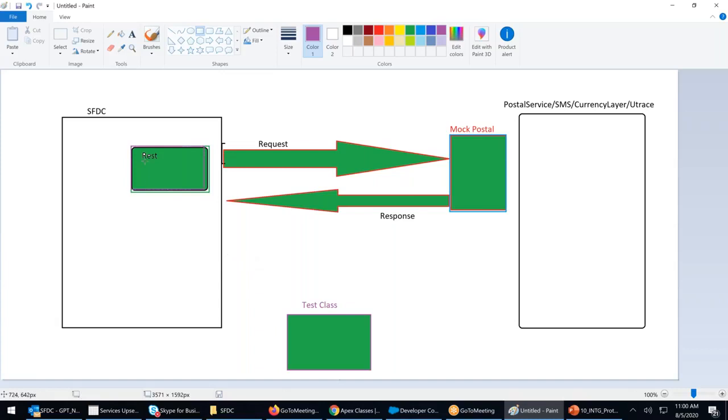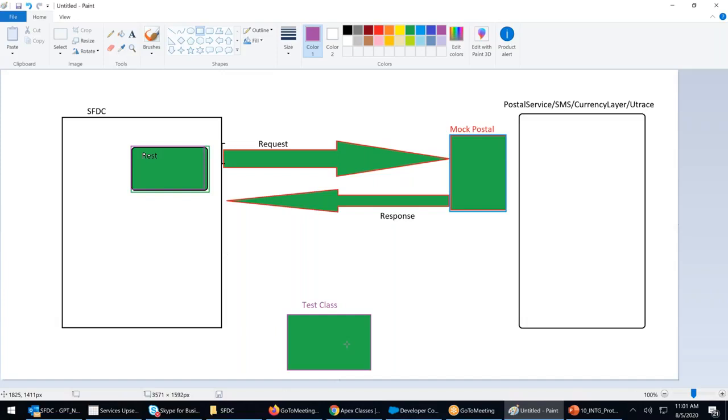Purple color box again, and I want to test it. I created a fake, a mock. The mock is responding. That means the original is talking to the fake, the mock. Mocking someone means nothing but copying his actions. Now I will test between the original and the mock. That's what I'm testing, original to mock. The mock is acting like the original only.